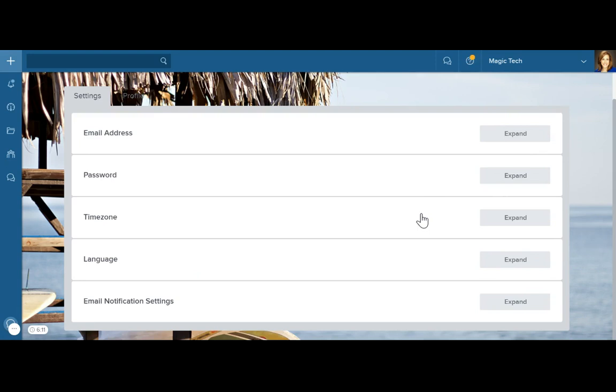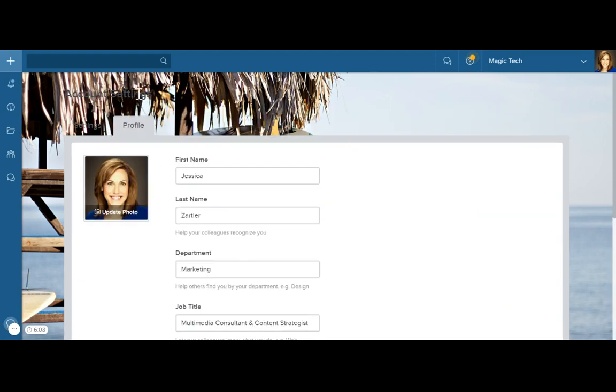So this is a place where, again, email notifications I've just showed you. You can also change language, time zone, you can change your password, maybe you got a new email address, or you can go to your profile and you can enter your birthday and your personal information and who you are. And you can also here, if you click, update your photo. My photo is actually quite old. Maybe I should do that.